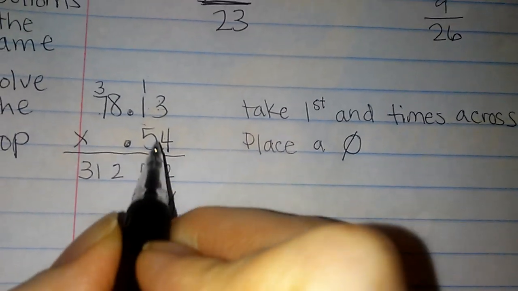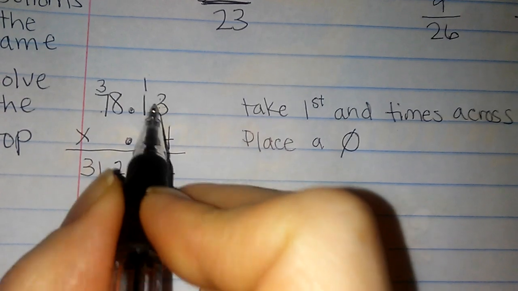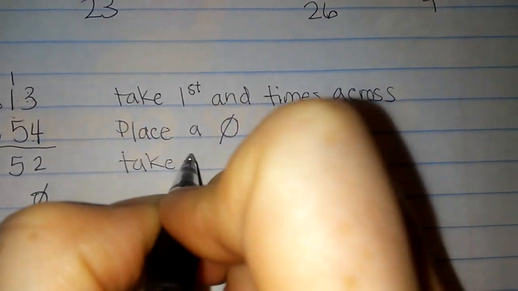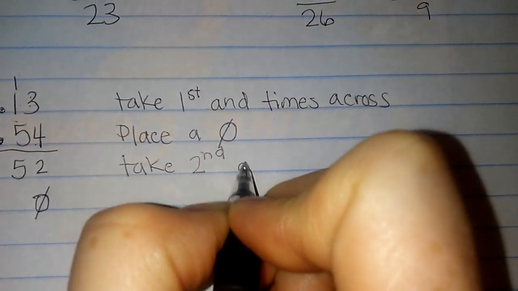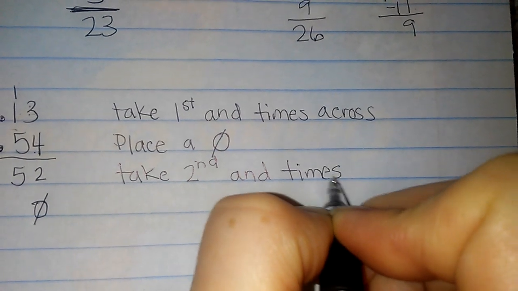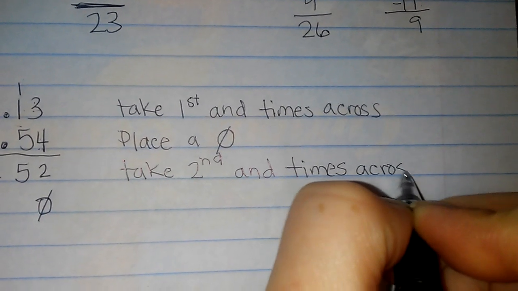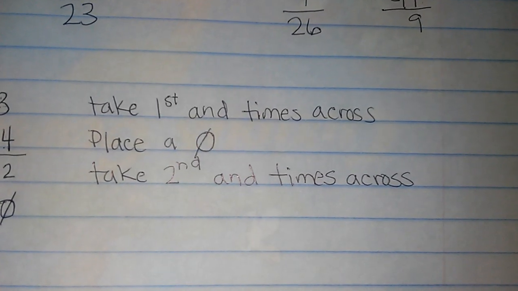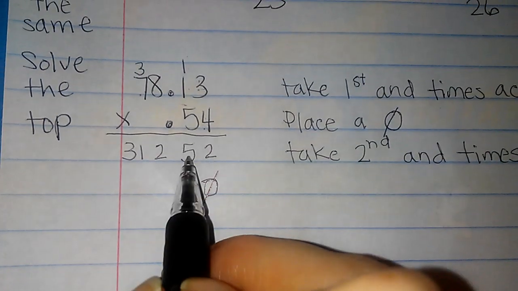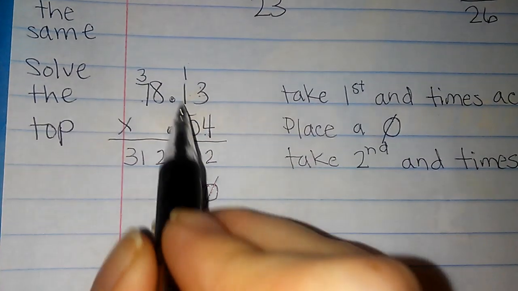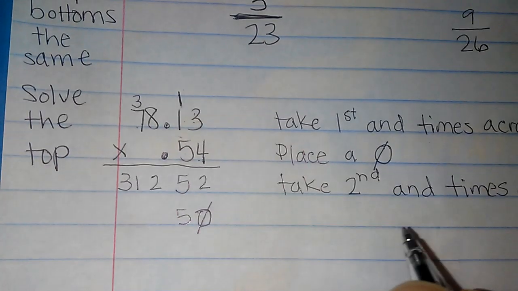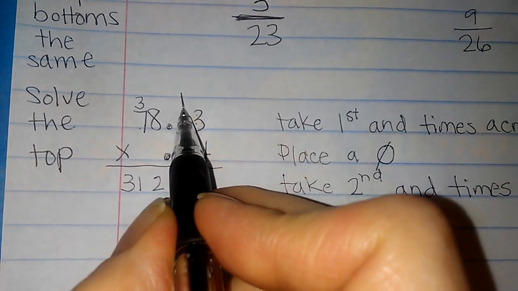Okay. The second step is I'm going to take that second number and times across. And remember, you can pause the video if you need to take your notes here. It's always best to have your notes, your steps, to solve the next couple problems for journal for the next couple days. Okay, so I'm going to take that second number and I'm going to times it across. So 5 times 3 is 15. Well, I already have my 1 there. That's nice. So drop your 5, carry your 1.